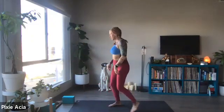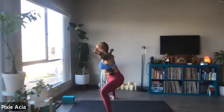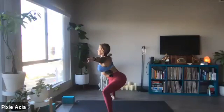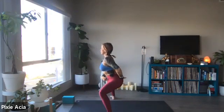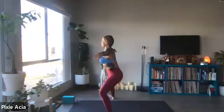Soften your tailbone more towards the heels, you guys. So I want you to take some of the arch out of your lower back. So I'm gonna turn to the side to show you guys. So here, I don't want you to be doing this. Look at my booty. Don't do this, okay? We wanna tuck this under, sink deep, press the knees open. So we're finding this. Copy?